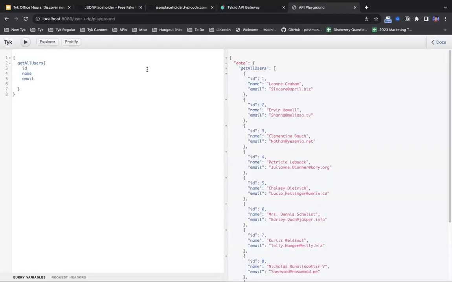And now if I go back to my playground, and instead of saying get all users, I say get user. Here, the ID is going to be, say, 5, just so that you know that I'm not cheating. I should get back my, am I making a mistake here?